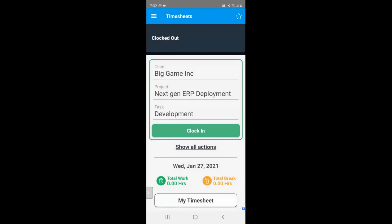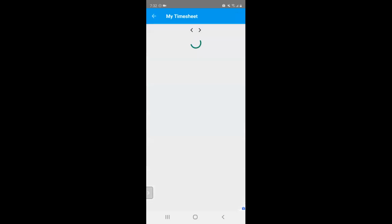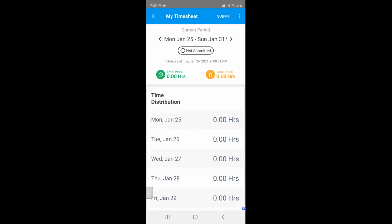What we can also do in our app is access our timesheet. So if I want, I can actually clock in and out. We do support time punches as well. So we saw some more traditional timesheets with just logging your hours, but we can also support punching in, punching out. We can also support punching in and out to a timesheet. And similarly, we can access all the timesheets that we have access to on our desktop platform.